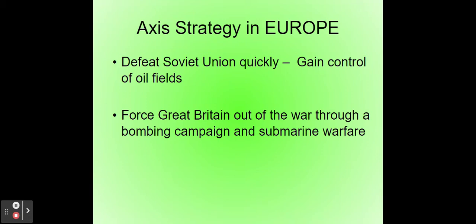Okay? And they actually go through two winters. Things thaw out, they keep moving, and they're getting closer to Moscow, and they're getting closer to Stalingrad. But the Soviet people dig in again, and the Germans have to undergo another winter. And then this time, when things start to stall out, it's the Soviets that begin to push back. So this idea of getting the Soviet Union out quickly never materializes.